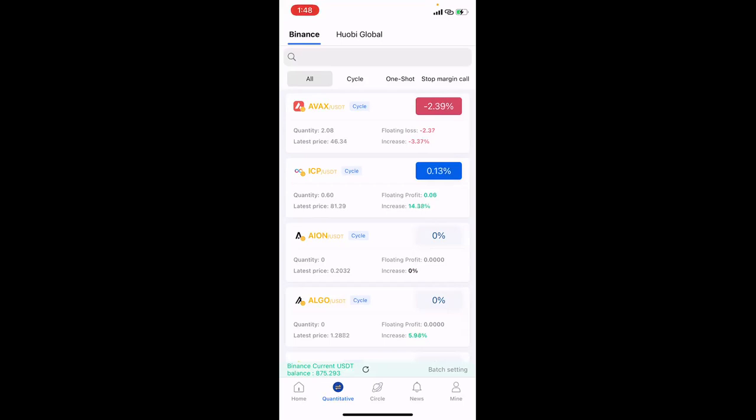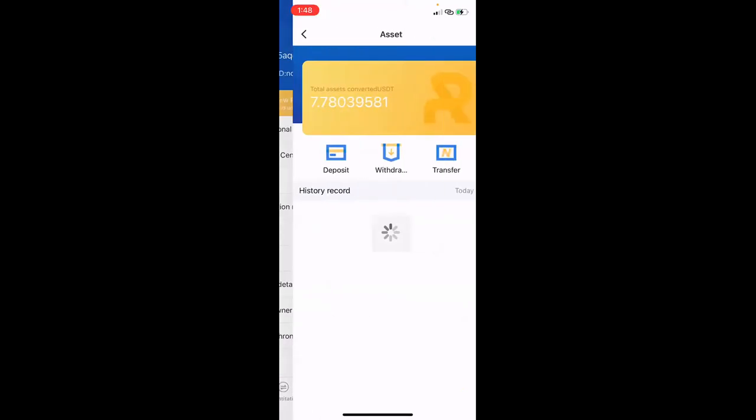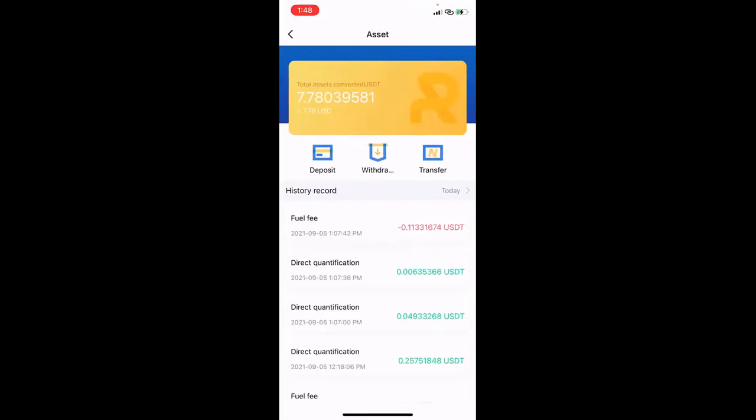Maybe I've even released some videos that will teach you some of them, like activating your robot and the rest. Okay, so let's just go to mine. You can see on your bottom right, you're going to see mine. The first thing I want to show you is the asset. Tap on assets. This is where you will see the money in custody that the robot is collecting the fuel fee from.